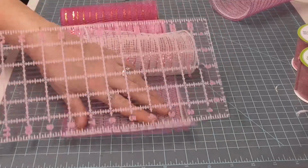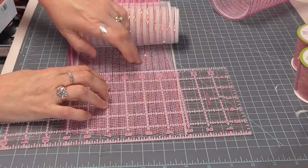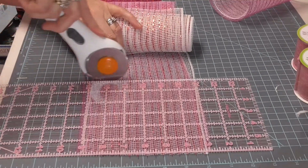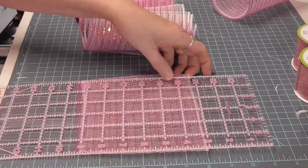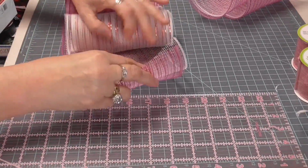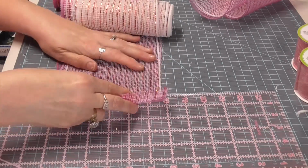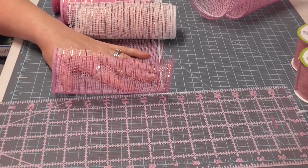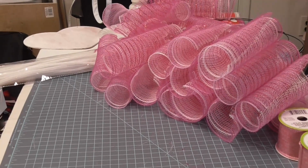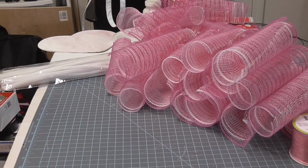Then I'm going to scooch that over, put this down on it to help hold it. Take it to the end of it and cut 3 more pieces. Okay? So I'm going to pause this video for just a few minutes. I'm going to get some mesh cut, and then I'm going to come back and show you how to start putting this wreath together. Okay? I'll be right back. Okay, so as you can see right there, I've got 1 roll of each color of deco mesh cut.